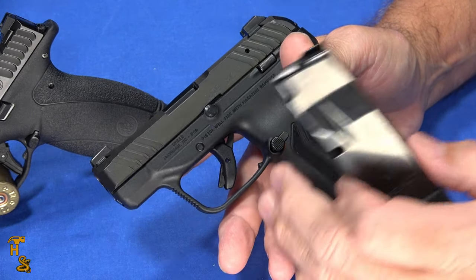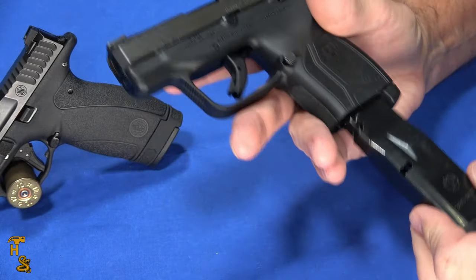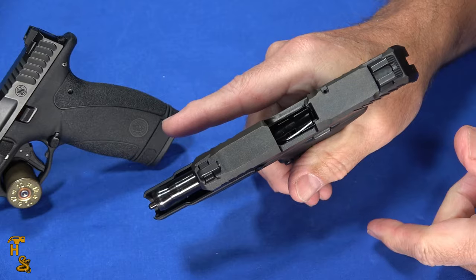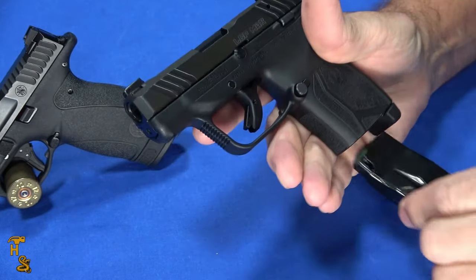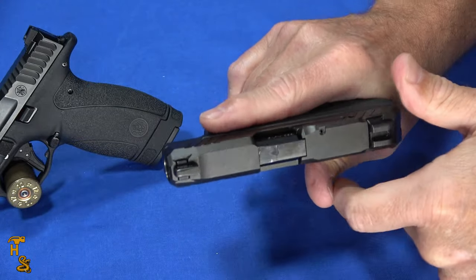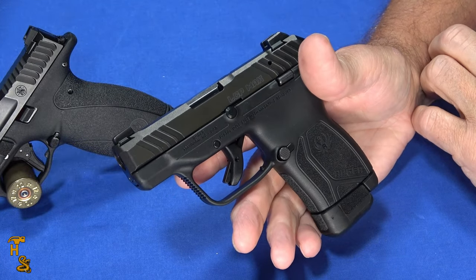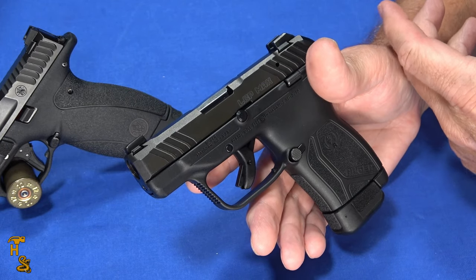The other problem that we had with this in the very beginning was with the 12-round magazines. Notice that this 12-round magazine locks back. It's one of the newer magazines. If I put in one of the original 12 rounds that came with the gun, it doesn't lock back. They did fix that problem, so chances are pretty good if you're buying a new one today, you probably won't have that problem.